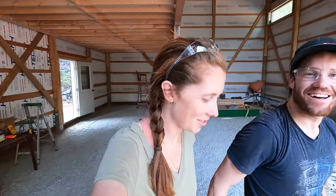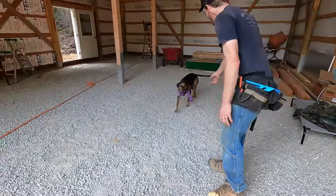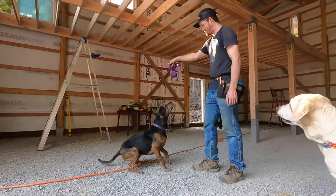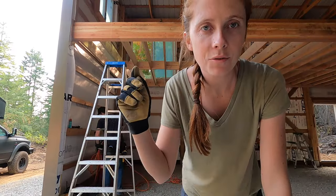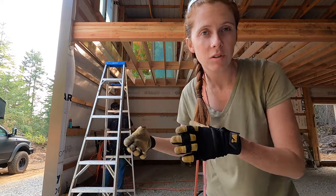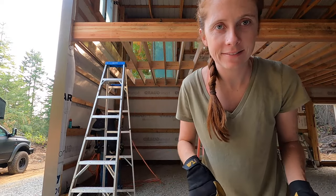Riley was a champ and he got all of our blocking in. Now it's time to put the OSB up, which I think is more of a Courtney excavator job than a Riley excavator job. Oh, we're gonna lift it. Lift it up. Yeah. I don't wanna lift it. Do you wanna lift it? I think we should make YouTube suffer again and watch us use a pulley. We're gonna hand set the first few ones in place so that then we can use the excavator to lift the stack up onto a finished floor section so that we don't have to move the whole stack again.